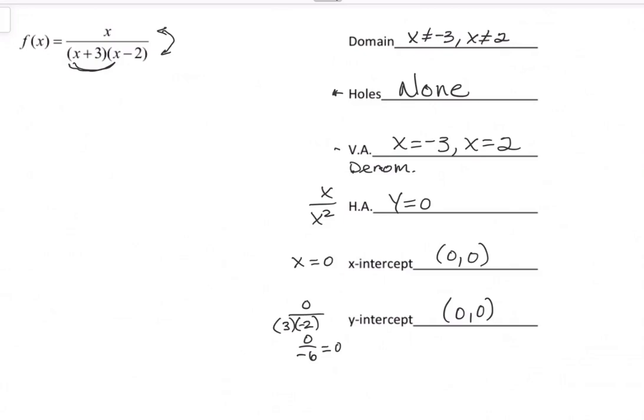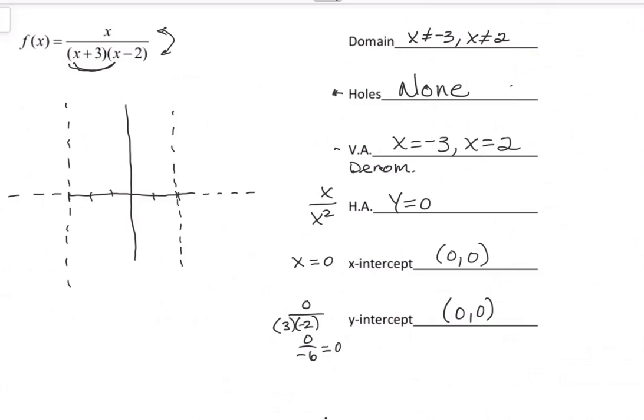So let's start taking a look at the graph. Just like before, the first thing I want to do are my asymptotes. And this time my horizontal asymptote is y equal to 0. So I'm just going to dot the ends of my x-axis to show that. And the vertical asymptote is located at -3. And also I have a vertical asymptote at 2.